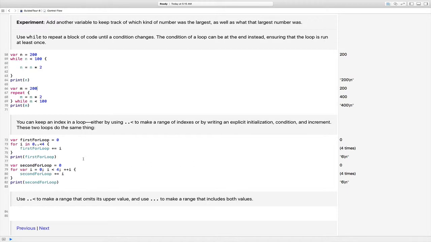For the second loop, same concept. They're initializing a variable, setting it to 0, and they're going to use the syntax that many of us might be familiar with. That's more a traditional syntax where on this one line we initialize a variable i, which is going to be our index more or less, and we set that to 0. We do a test with a condition saying i is less than 4, and then we increment i, and as long as we're less than 4, each time through the second for loop, we'll increment i. And that's what they're saying, is basically these loops are synonymous with each other. Yep.